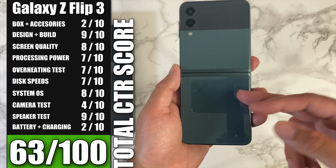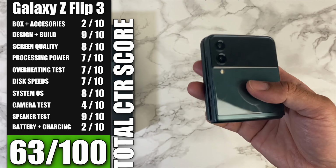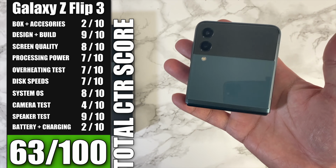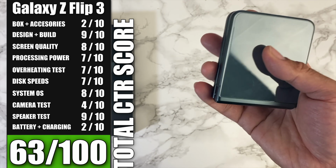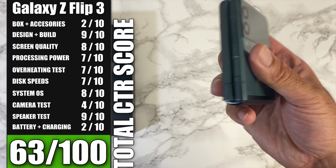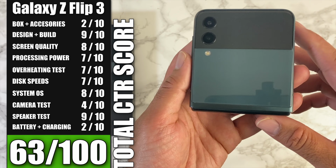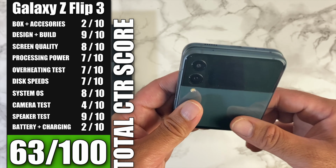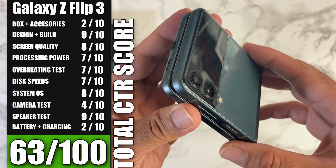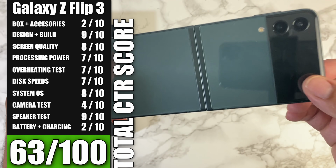Now, I do feel like returning this phone as the value for money is definitely not there. It's actually worth paying extra and getting the S21 Ultra, which is a hybrid monster and beast of a smartphone, or even an iPhone 12 standard model is better value than the Flip 3. Furthermore, there are so many mid-range to flagship phones from Redmi, Poco, Realme, all offering better value than this phone. But none of them offer this flipping good clamshell design that the phone has.